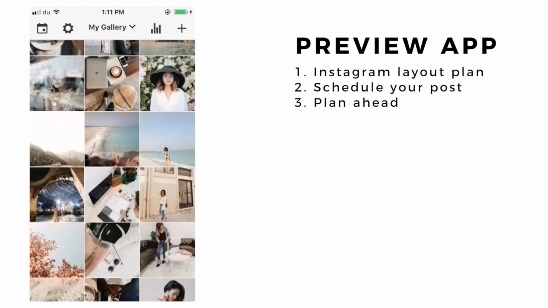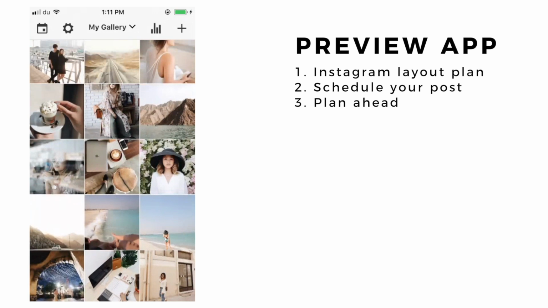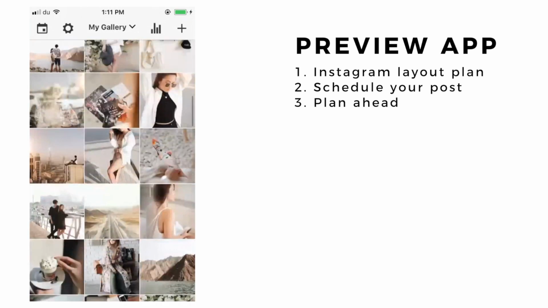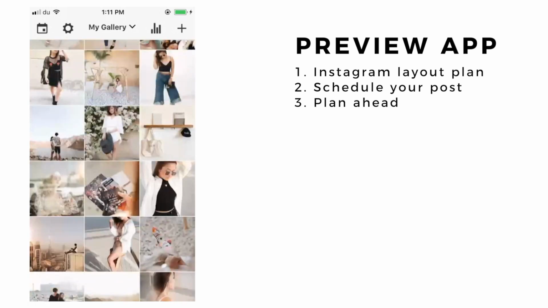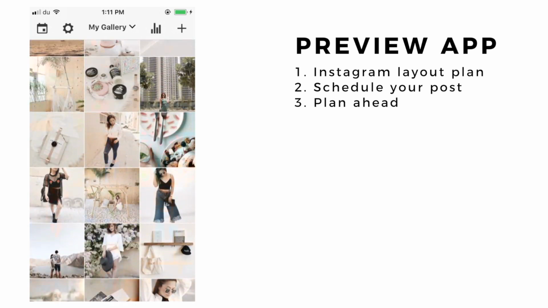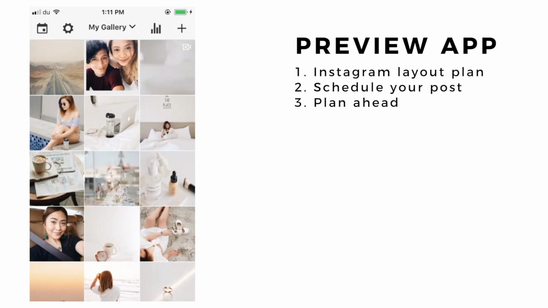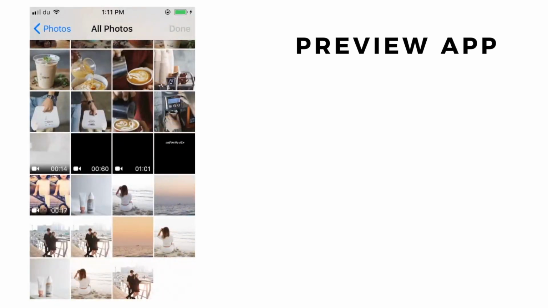As you can see, my feed is like golden brownish whitish, and it changes. I mean, it's not consistent. There are blues in it, there are greens in it, but as much as possible, I want to stick with the golden brownish color. Now, let me import all the photos that we edited today, which is the ones that you can see on the screen.